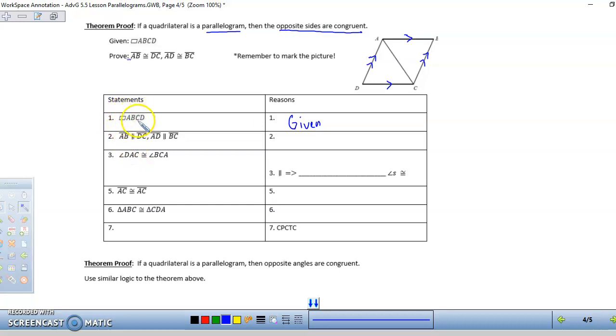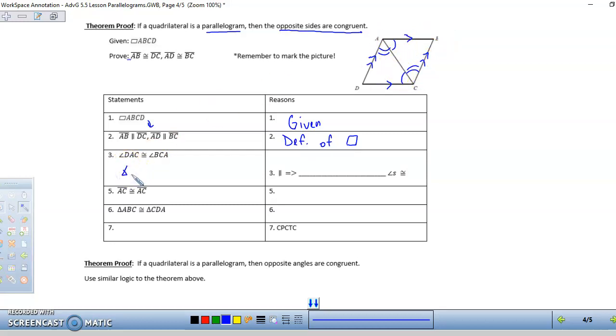So given a parallelogram, my direct next conclusion is that I know I have parallel sides. You can't just assume that, you have to use the definition of a parallelogram. Okay, but now that I have parallels, I can mark some angles congruent. So here I see there's a Z right here, so I'm going to mark this angle congruent to that angle, and then I have a sideways Z going this direction, so this angle is congruent to that angle. So that's the start of this. So DAC, is this guy congruent to BCA. That looks good. Now we just need to do the other pair.